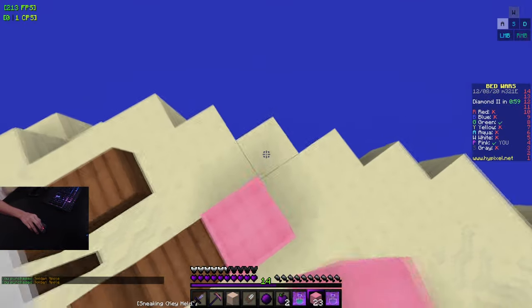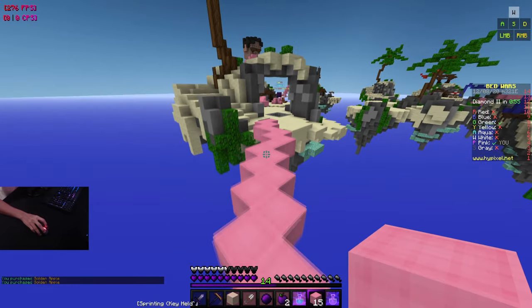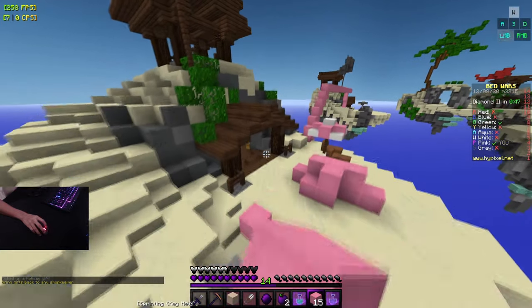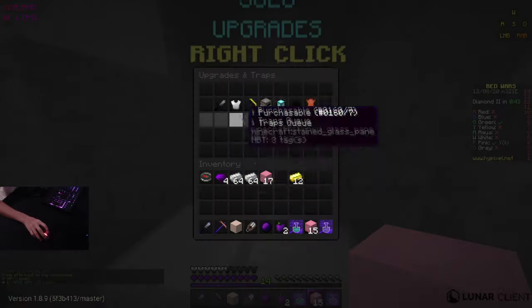I'm just gonna get super stacked on a bunch of emerald and diamond upgrades. So yeah, I'm fine with that, honestly. I mean, I don't think they're actually gonna get my bed, because I'm here at my base. So I think we're fine. I do have a pearl, in case they try and hit me off the edge, I'll be fine. So yeah.